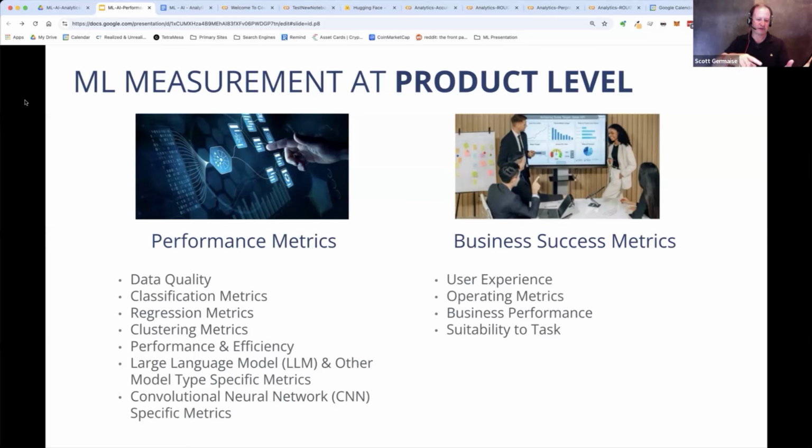Some of you may be doing advertising optimization. It could be all over the place. So somewhere along the way, is there some sort of specific metrics for you that are suitable for the task at hand? Those are not necessarily ML and AI specific, but they're related to your product. So we're including them here, and we'll look at them in another document in a moment.